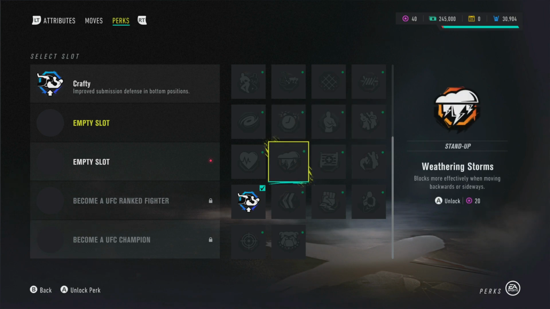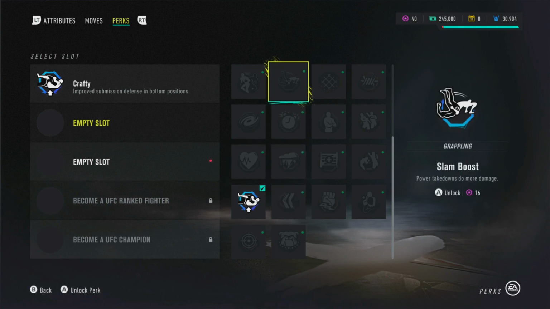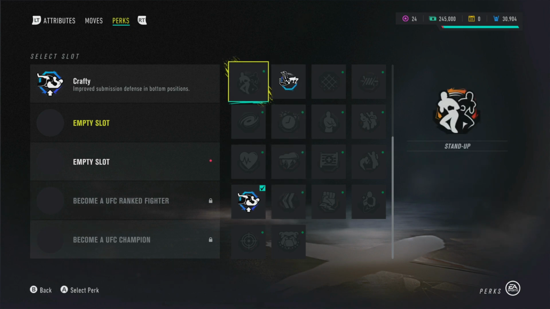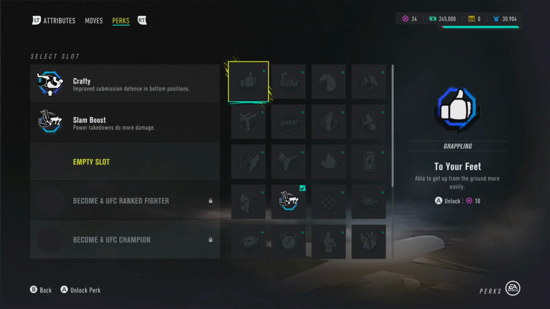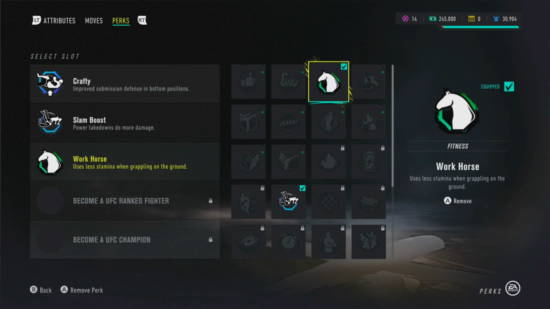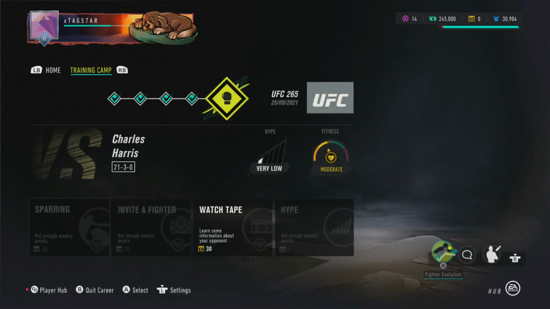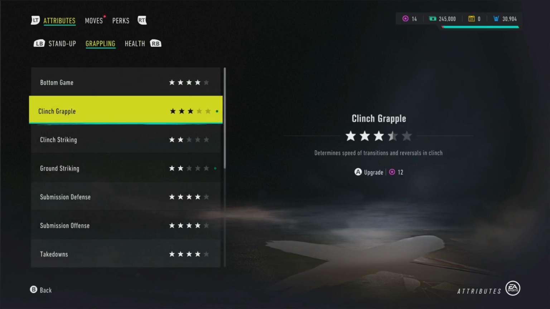What else we got? Let's just double check. I'm just reading through them real quick. I probably should have done this earlier. Let's go through that. I like that. Oh, yeah. Let's go. Which is less stamina when grappling on the ground. I like that as well. Let's go. Workhorse. Let's go. Okay. And then remaining points, we're probably not going to have many. We're going to go ahead and put them on some grappling here if we can.